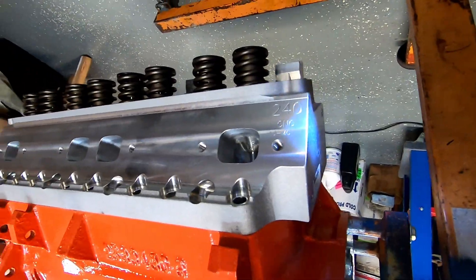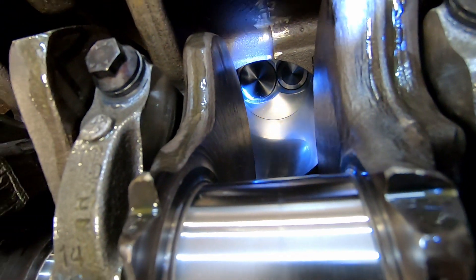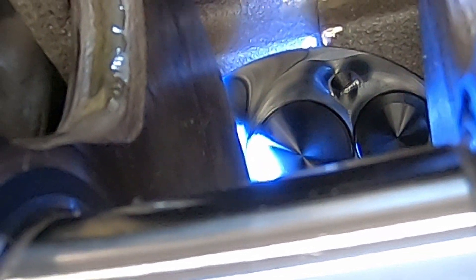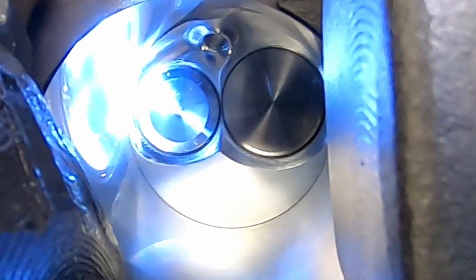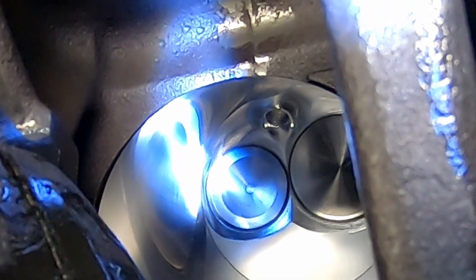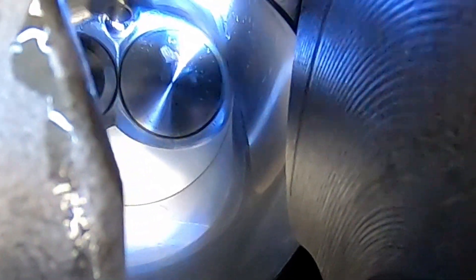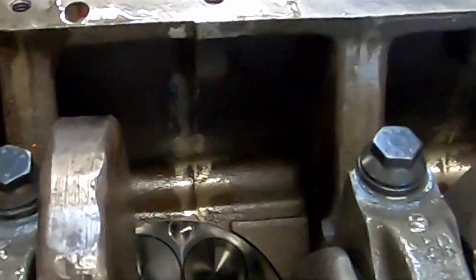You'll see our Trick Flow 240s bolted on from the other side. I have a YouTube Short up of this to check what the bore is like versus the valve placement — it is easier to do this with the crank out, but I had already had the crank in before I got the heads. So there's a little bit of overhang of the cylinder head itself on the opposite side of the bore and just a little bit on that side. This is a street engine being built for longevity. It's so slight that I don't think it actually matters. Chambers look good down there.